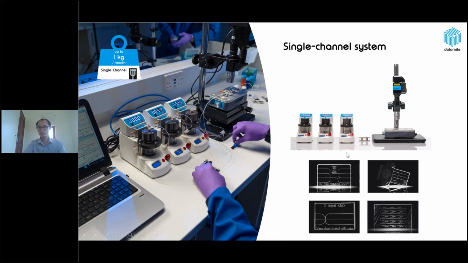As you can see in this image, we can use a different chip geometry to obtain different flow rates, production rates, and particle size ranges. So we can use the three flow focusing chip, or the 5-in-2 chip, or a micromixer chip with micromixer channels to improve the micromixing in the process.